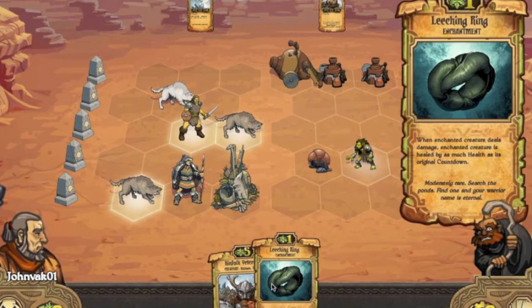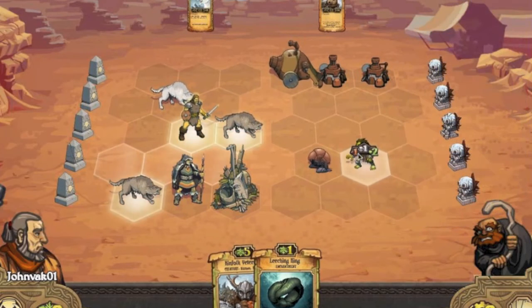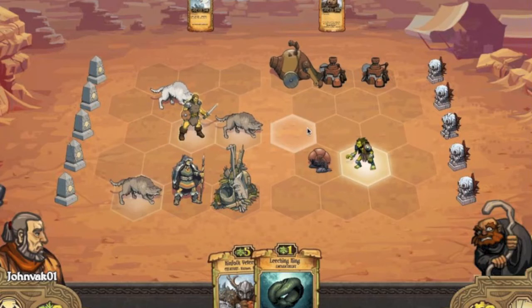Leeching Ring. It's healed by as much health as its original countdown. Interesting. And then this is another powerful unit. These are all growth type, I would call it. It has plants. These are mechanical. They have gears. And then there's a third type which isn't shown here. It's called Law. It has the scales, and it's blue. It's a lot of soldiers, and it's more like an army.